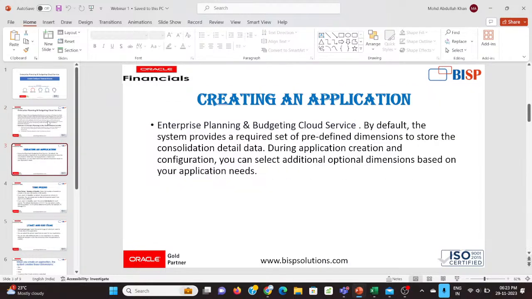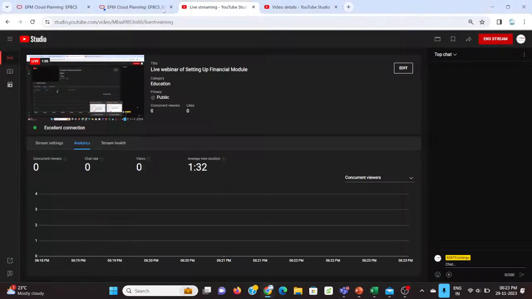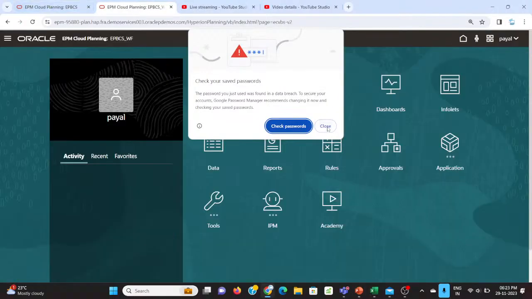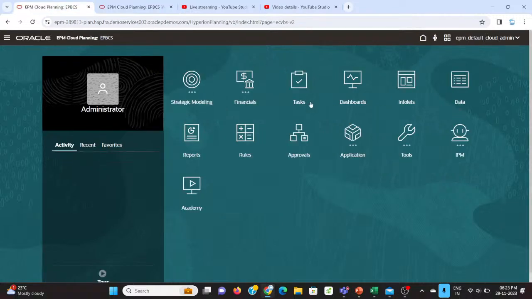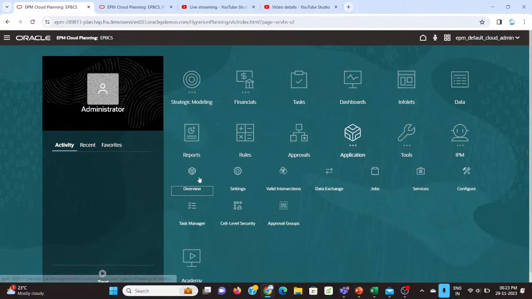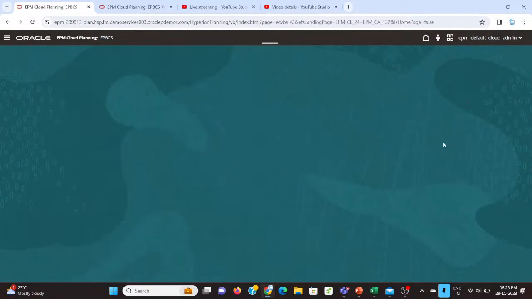Now we will learn about creating an application. So let's move on to our cloud. This is our cloud application where we will build our planning application according to our own requirements.